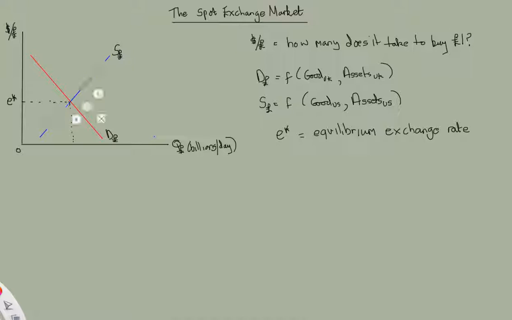demand and supply conditions. So let's imagine that we end up with an increase in the supply of pounds. Let's think about that. So maybe the British have decided that America is very fashionable right now. So this is a change in taste. This is an increase in the supply of pounds unrelated to the price of pounds, because of course if the price of the pound just changes, then you move up and down existing curves. So it has to be something extra.